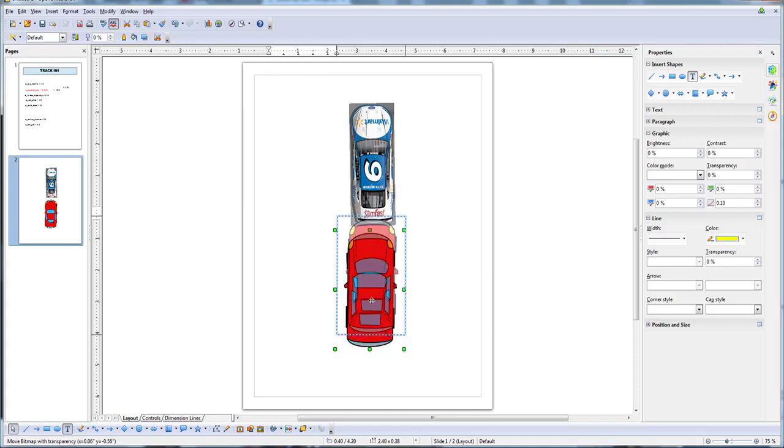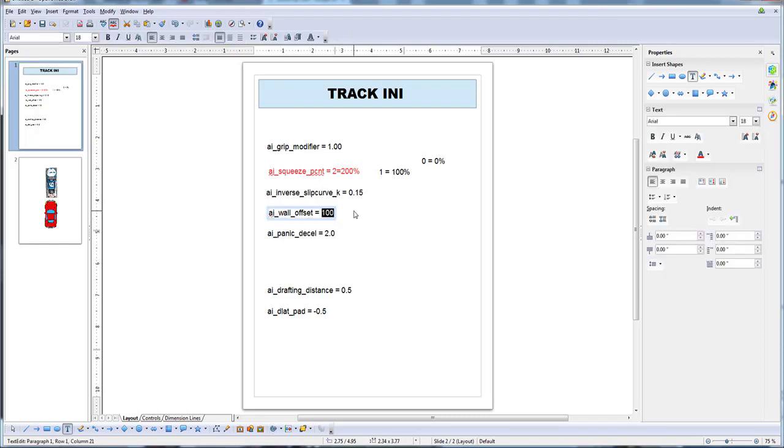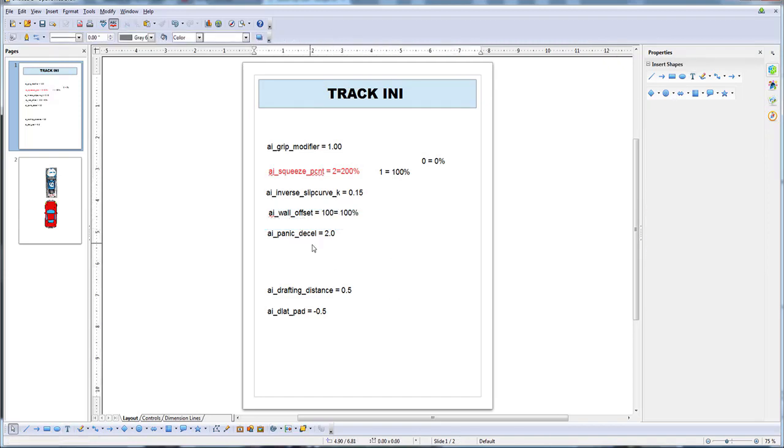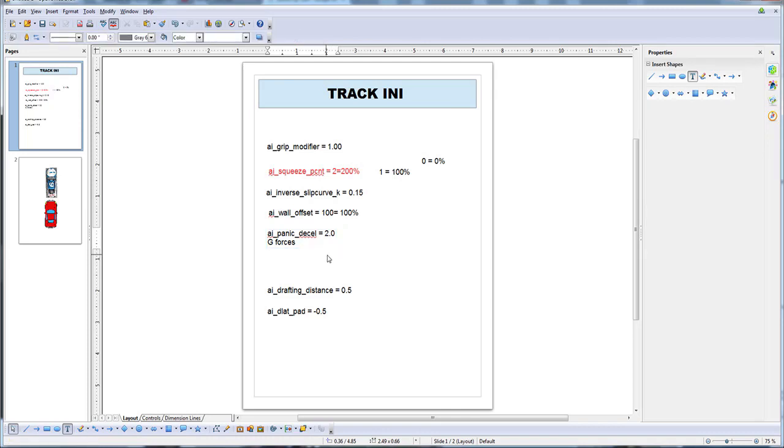Now, wall percentage. Basically, this is AI collision detection. At 100, it will record every single contact between AI. If they crash too much, you could set it lower, but then you'll see AI merging into one another without hitting each other. I always like to keep it at 100 just for the basic purposes. And, you know, to keep it realistic, every contact will get registered.